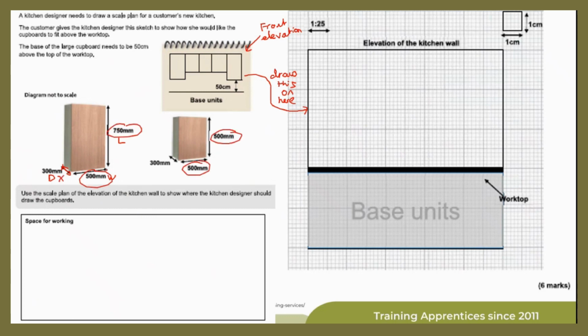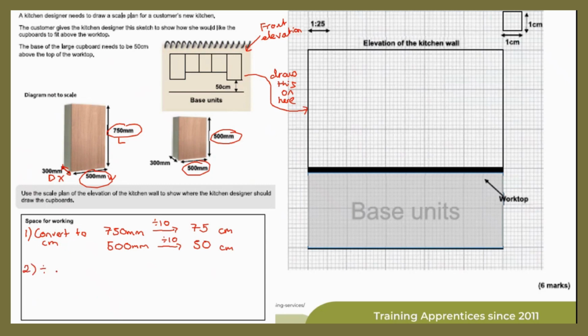So first, we're going to convert to centimetres. So we're going to do 750 millimetres to centimetres by dividing by 10, which is 75. And now notice these are all 50, so we don't have to do it 3 times. We should only do it once, really. Convert to centimetres, divide by 10, and we're left with 50. And that's what our measurements are now on paper.